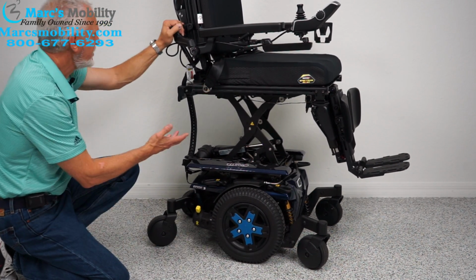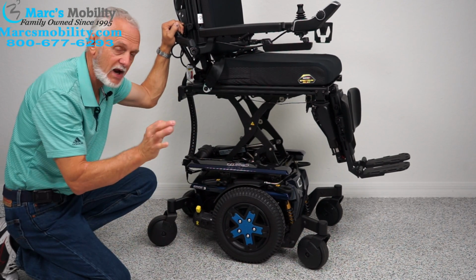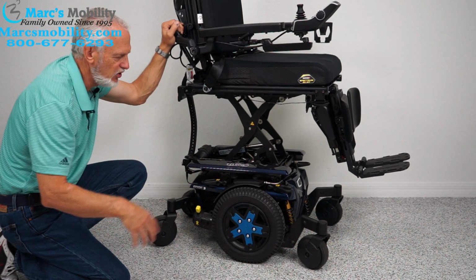So right now, this chair, the way it's set up with all these functions, weighs about 425 pounds. That's correct, 425 pounds. This is a heavy, heavy chair. So if you want to lift it or push it, you couldn't do it.